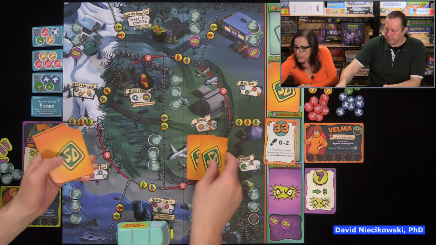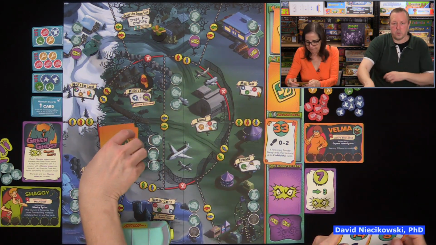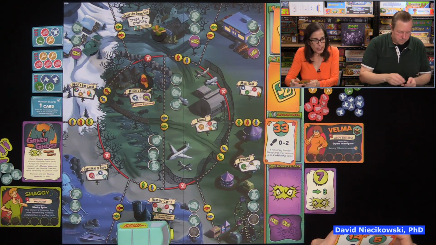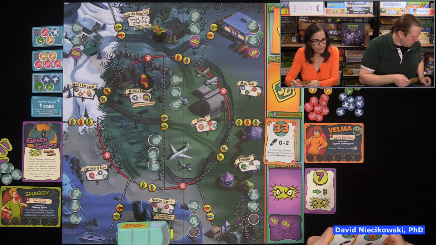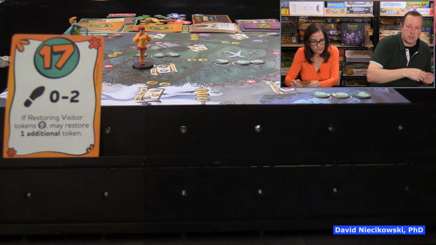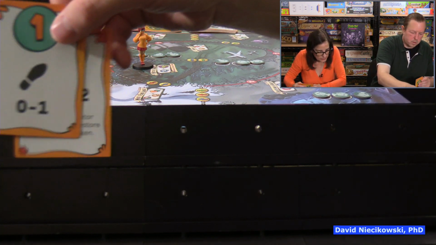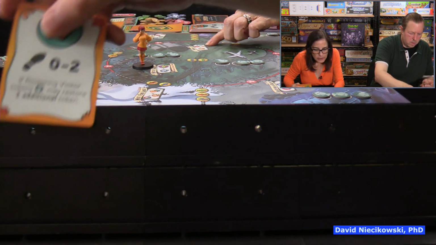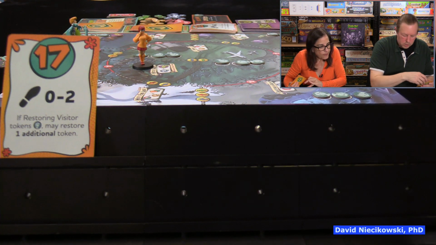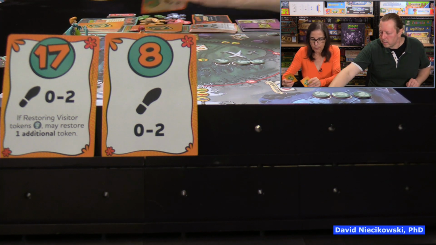You get 2. It's nice when we get cards that allow us to see what the monster is doing next, but we haven't gotten those yet. No, we have not. Okay, I'm probably going to go try to restore stuff, Julie. I can do that too. Which one is the restore? This is +1 or +2? Or you can do the monster token and stay there. Sure, I'll do that. I'm okay with that.